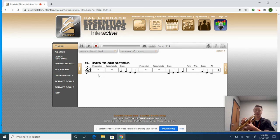One, two, ready, go. Percussion, two, three, four. Woodwinds, two, three, four. Percussion, two, three, four. Woodwinds, two, three, four. Percussion and woodwinds. Percussion, two, three, four. Woodwinds, two, three, four. Percussion, woodwinds.